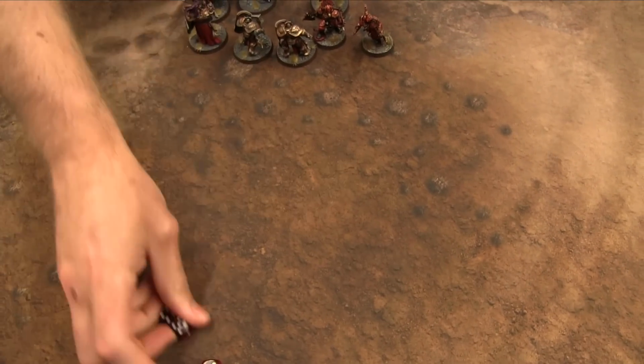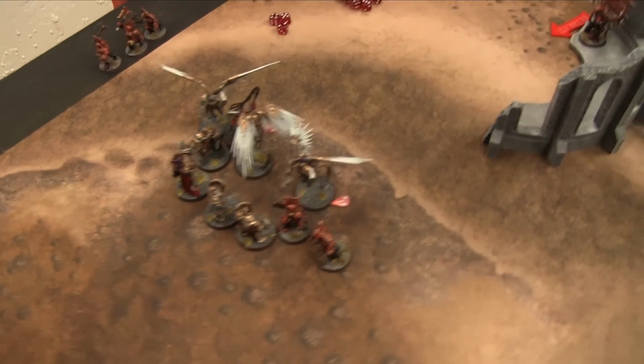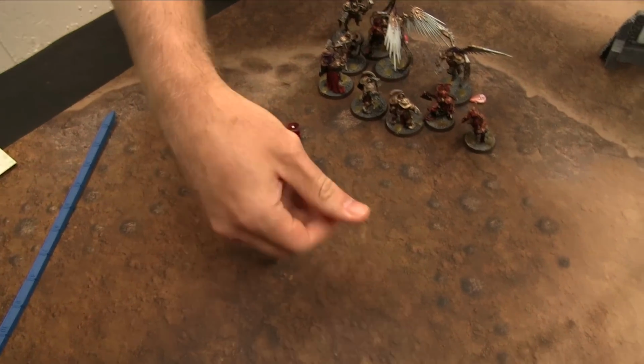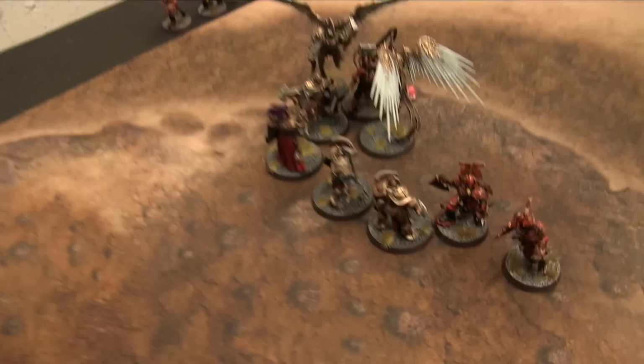2 wounds. So, 2 4+ saves on the prosecutors. They make 1. 1 guy's wounded. Blood Whip, which is 3 attacks, 3s and 4s. All right, same unit. 3s and 4s. 4, 5, 6. 1 wound, 4 plus. Nope, lose a guy. All right, so getting to do mine now.